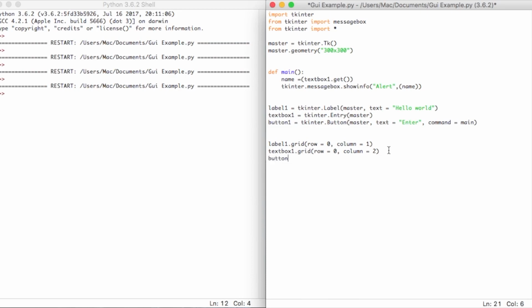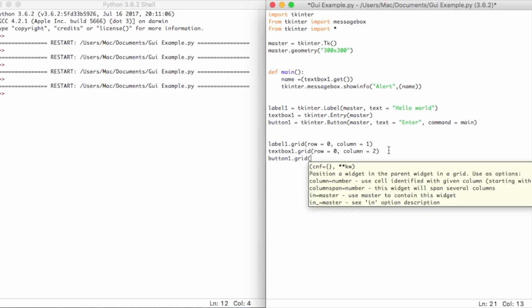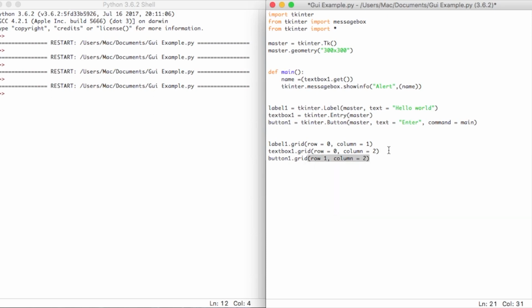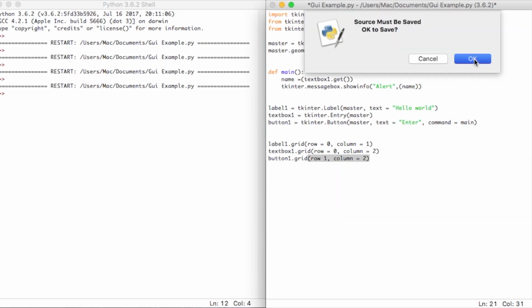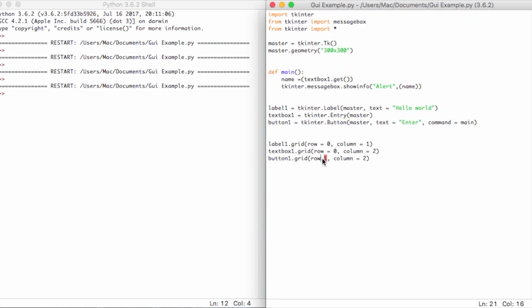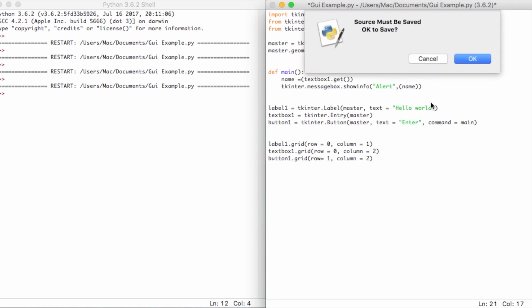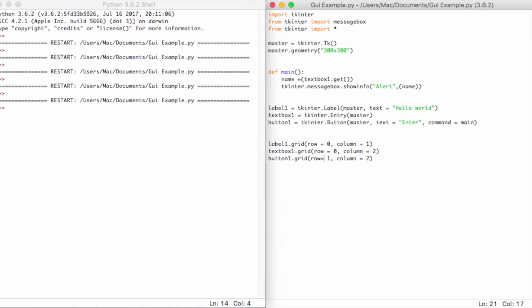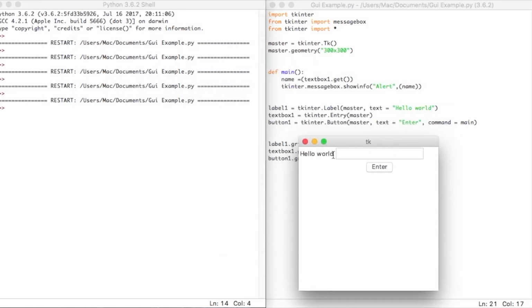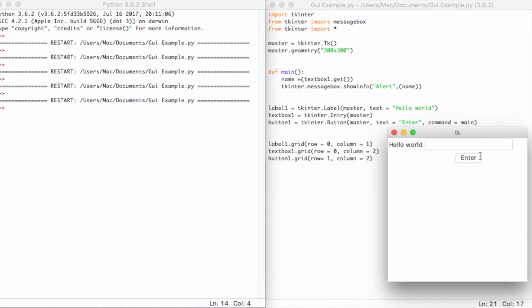Now if I do button1.grid, we're going to put this on row 1, and in column 2. Now this time when we run it, oh, I forgot the equal sign there. This time when we run it, we are hopefully going to see something that looks a little bit different. You can see this is still right at the top, but now it's in a bit more of an order. Wherever you have a button here, it's always going to be sort of in the center of this. So if you think of this as 2 grids.